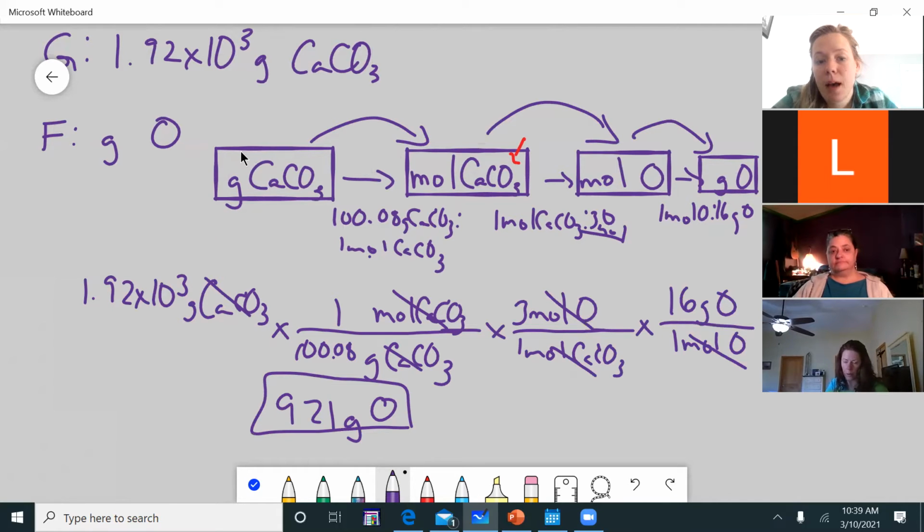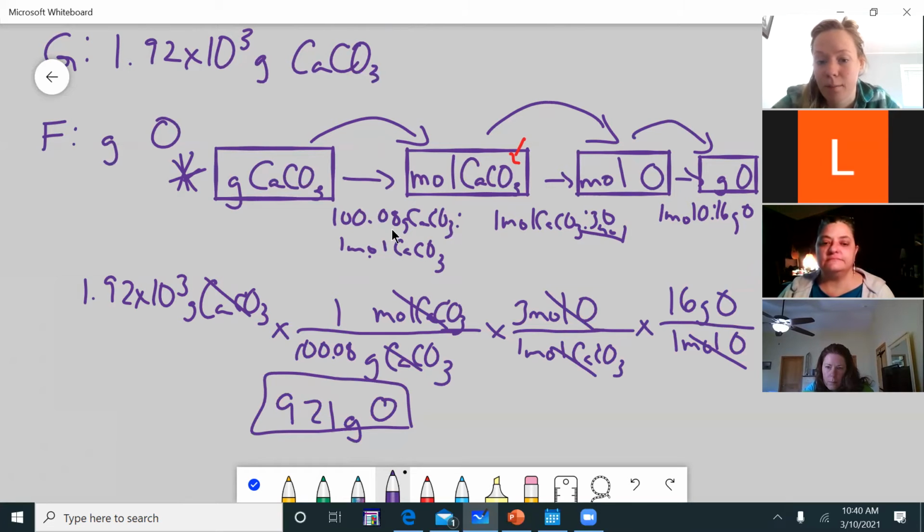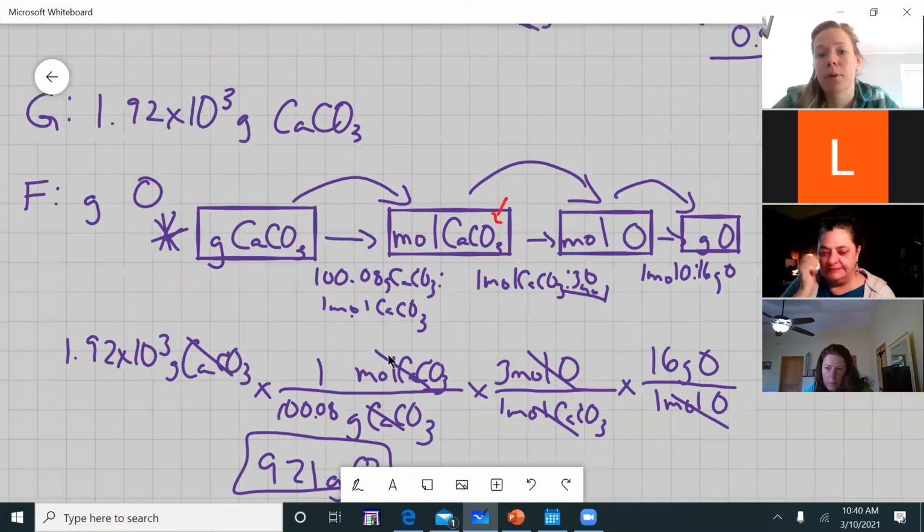So is that, outside of needing to practice and do homework and things like that, making sense? I think that especially in the beginning, setting it up like this so that it's kind of dummy proof is really good, right? And then you may find later on, oh, I know this system. I need to convert it to moles, and then I use the relationship between the subscripts and then I go back to grams. But for now, in the beginning, you may find that it's useful to do that extra step.